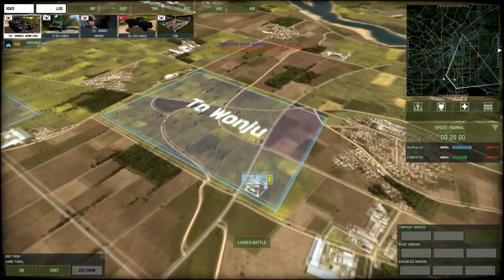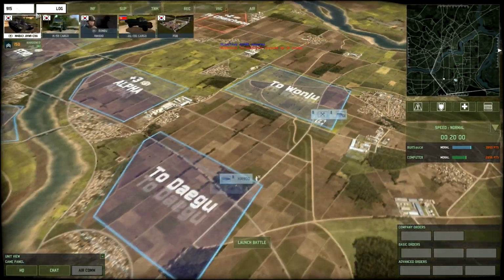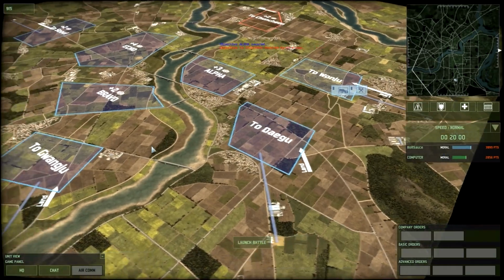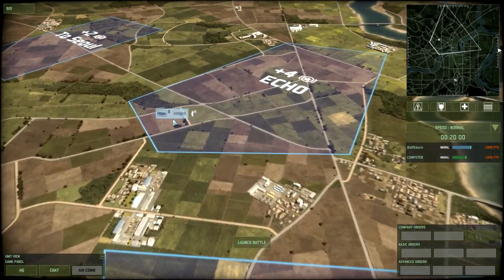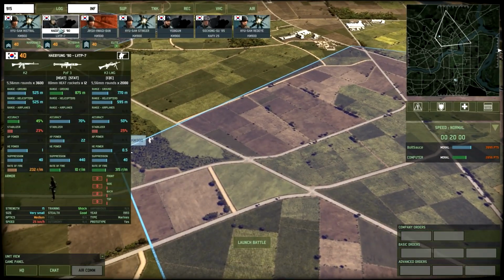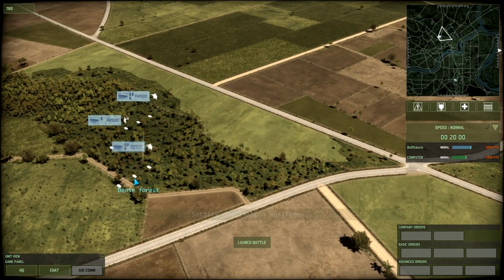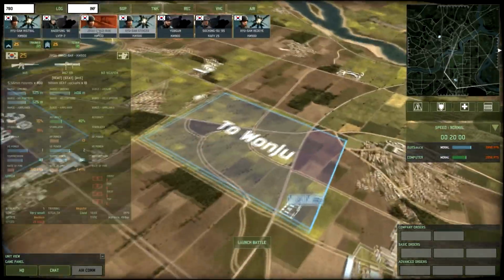Okay, I want to keep Wanju under our control. I will buy a command tank, and just to be safe, I will put an infantry command here at Daeju. Actually, no, forget about that. We will cap... I want to say Echo for the points. Yeah, let's do that and put some militia around it. That should be enough to protect that.